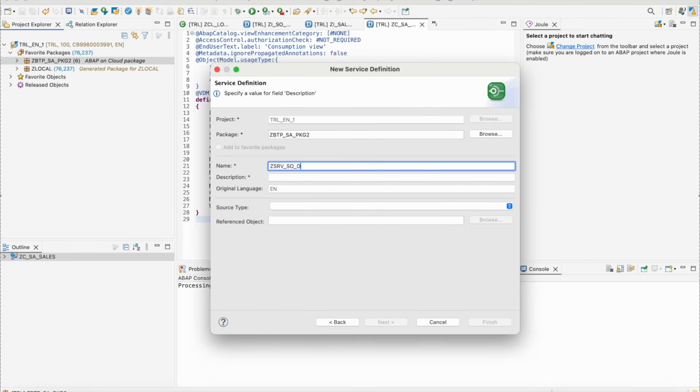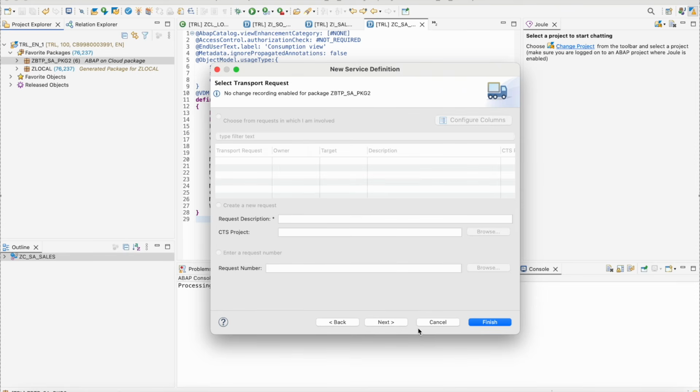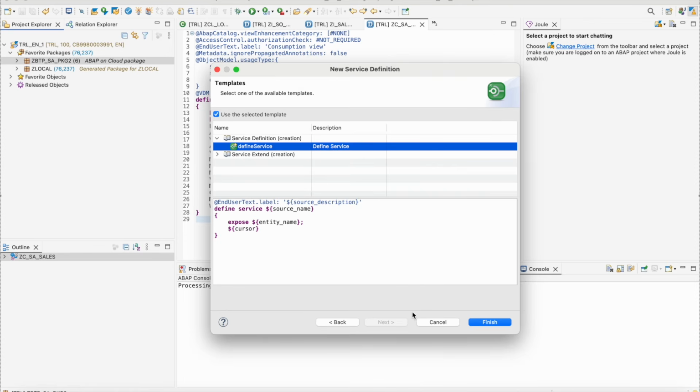ZSRV underscore SO data. This is the service definition. Next, next, yeah, and finish.